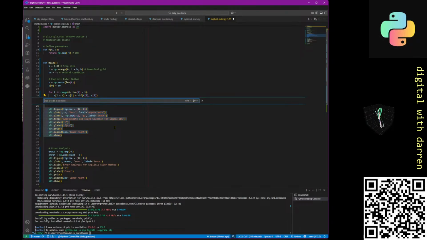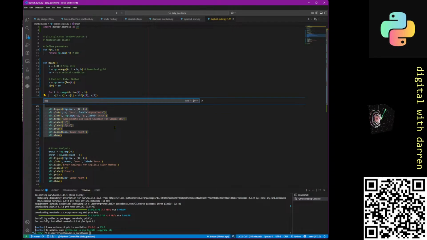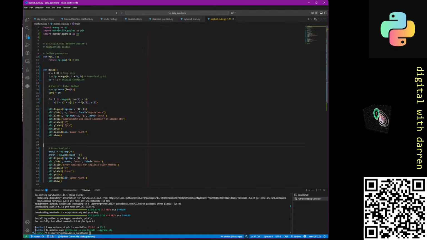In fact, I will hit the save button, Control S, and then I'll do Control I, and I'll do change to Plotly. Okay, I didn't do very well. Close. Wonder if I can get away with this.